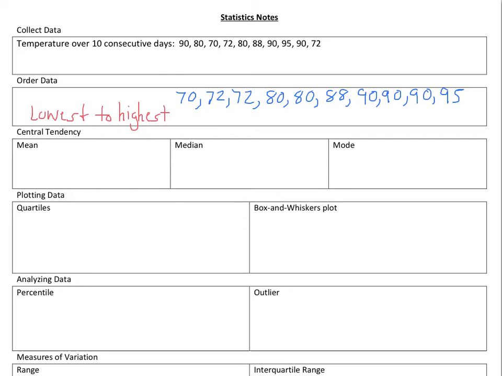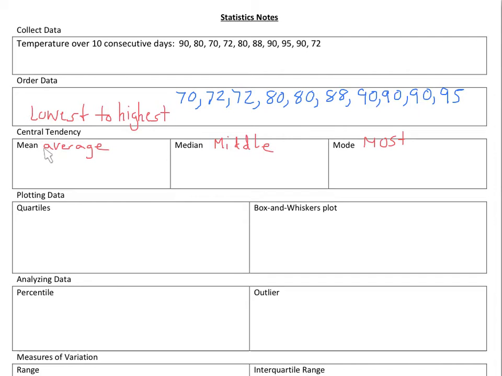Your mean, a lot of people know, is your average. So let's write that to remind ourselves: we're looking for our average value. What is a median? Median is your middle value. What I always thought was that median sounds like medium, like small, medium, large, which is in the middle. Whatever works for you. Anybody remember what mode is? The one that comes up the most. So those are the key words we're going to be looking for and using.